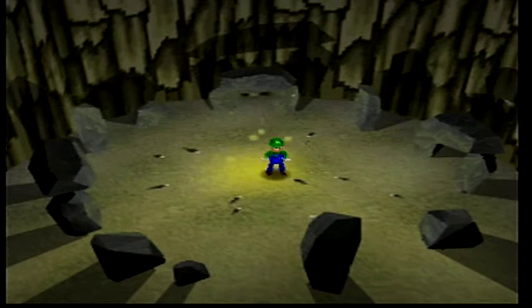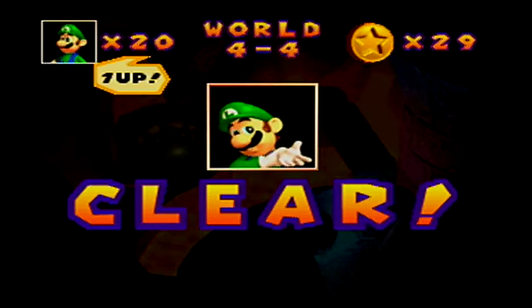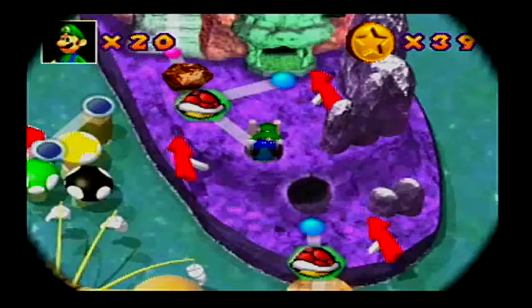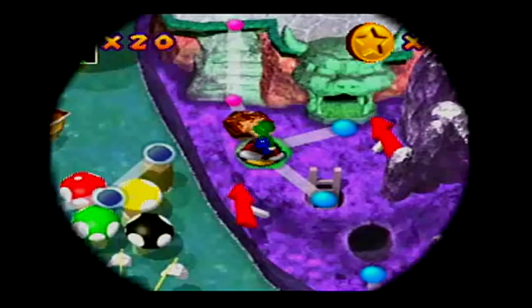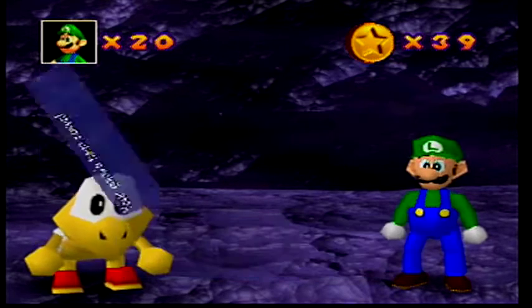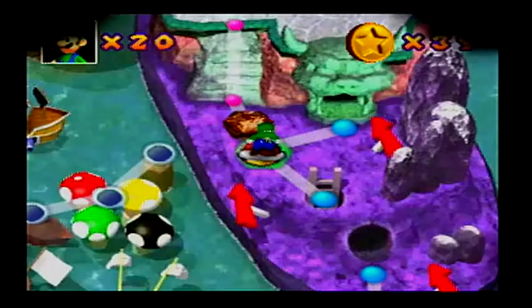Finish! I did it! Yay! Luigi, you're the man. You stepped up to the plate despite fearing ghosts. Oh, that's the end of World 5. Yep, save my game. So 20 minigames. I made it halfway to the goal. What's next?